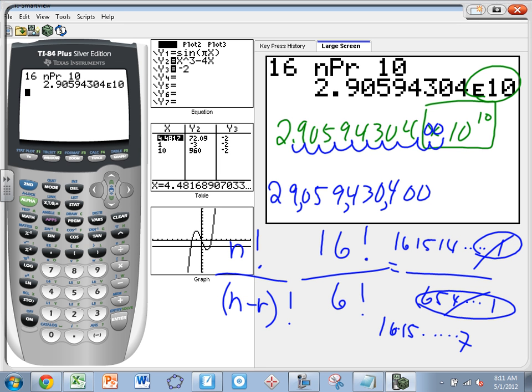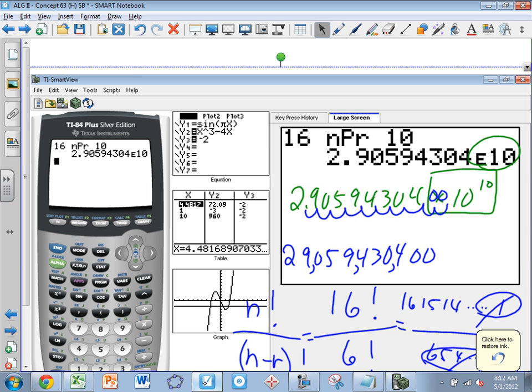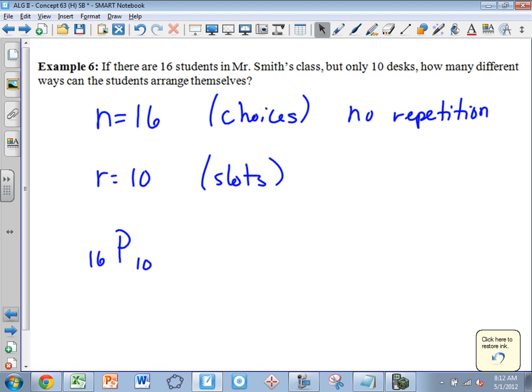How do I get the 6? N minus r factorial is part of my formula. N was 16, r was 10. Oh, okay. 16 minus 10 gives me the 6. Okay? Again though, you don't need to memorize this formula. I encourage you for once not to. It's good to understand how it works, and that's how it works right there, but there's no need to actually memorize. Okay? There's no need. All right, let's go back to our problem now. So we end up getting around, I'm going to put an approximation here, around 29 billion.